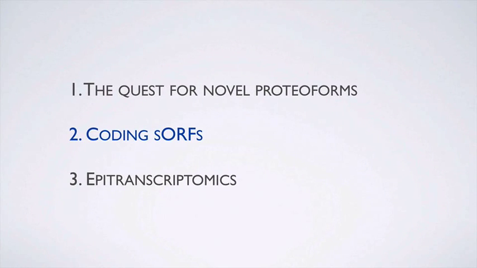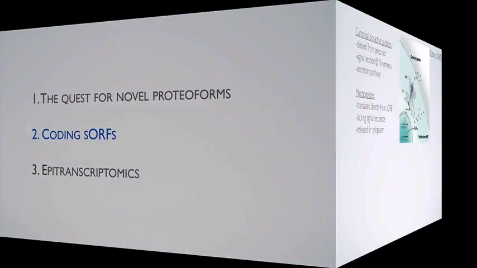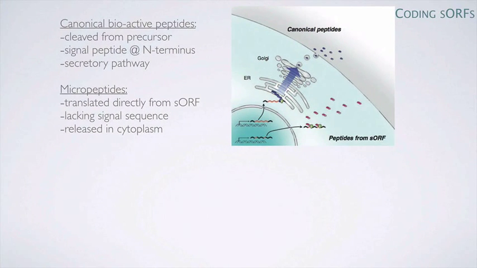So, to conclude the first part, adding custom information from ribosome profiling in mass spectrometry identification really helps out. The second part is on coding of small open reading frames. In the last few years there has been increased interest in small open reading frames, mainly because some small open reading frames have been functionally characterized.